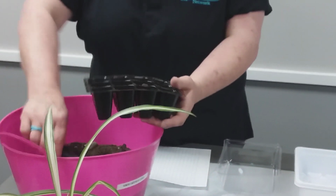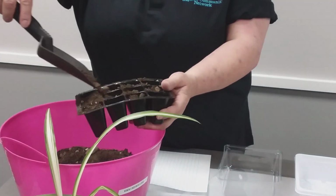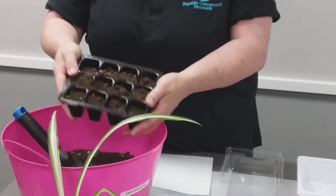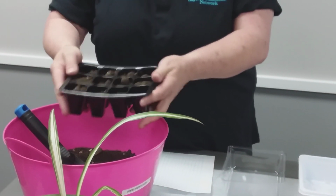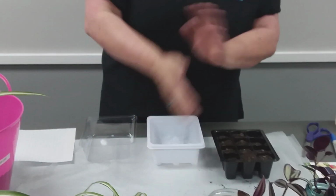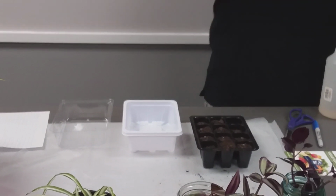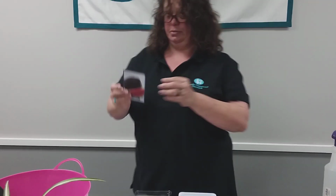Now, if you're afraid to get dirty, please feel free to put your gloves on. I'm sure everybody has some gloves about now. Any kind of garden glove or even your plastic gloves will do just fine. So now that your tray is full, pick out what kind of seeds you'd like to do. I think watermelon's coming up pretty soon.